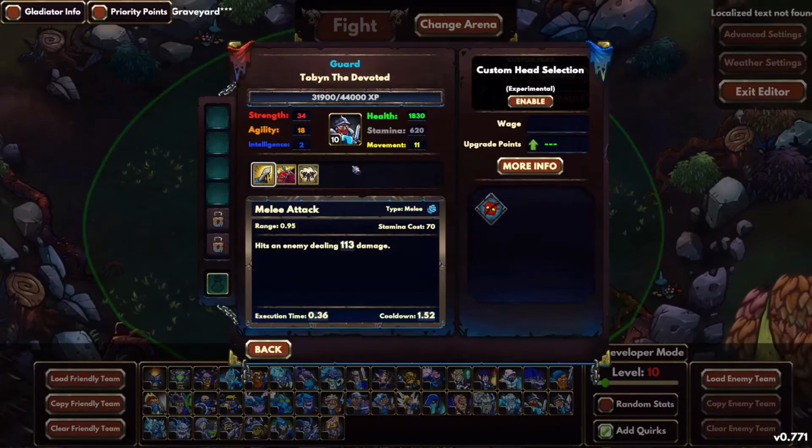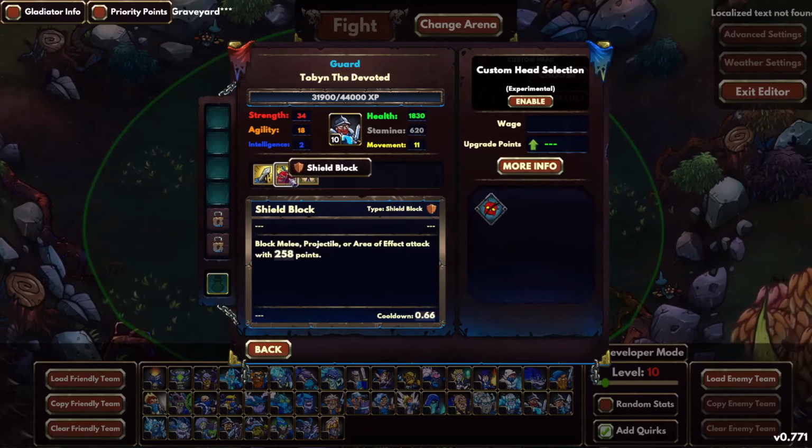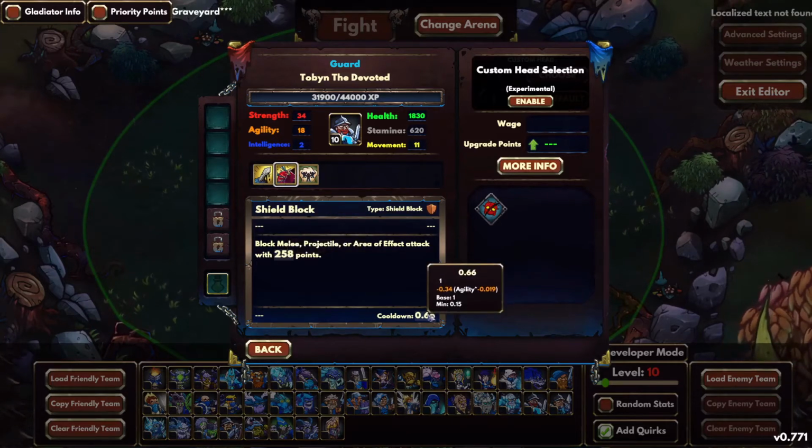The guard. Very similar to the knight, in order to obtain this character, you have to be in alliance with the Baroness. And he has 2 of the same abilities as a knight. He has a melee attack, and he also has a block. This block is almost the exact same except that his cooldown scales with agility. So just keep that in mind.